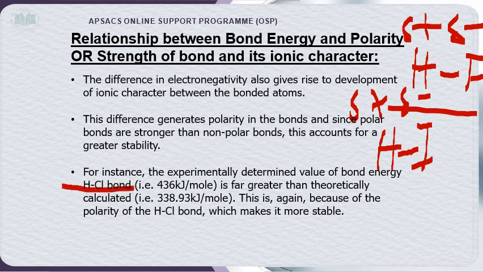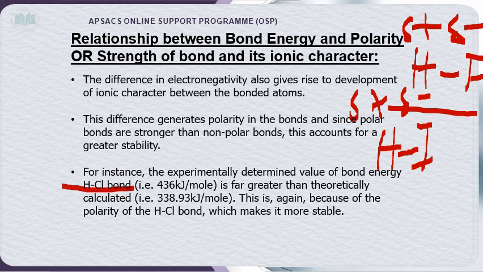Here it is given, the HCl bond energy is 436 kilojoules per mole, and that is the theoretical form. One more very important thing: if we consider them theoretically, it means you have taken the energy from the breakage of hydrogen to hydrogen, and from Cl to Cl, and joined them together to get the theoretical amount of energy by summing the energies taken from H2 and Cl2.